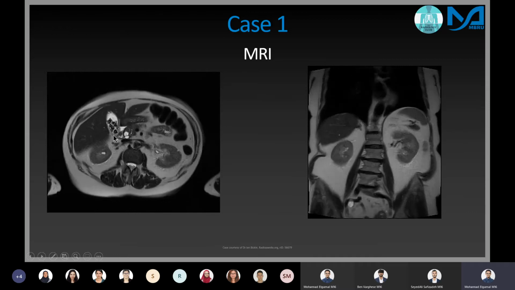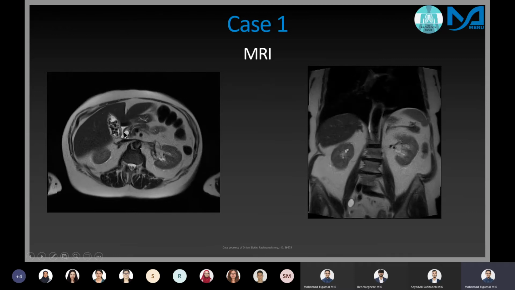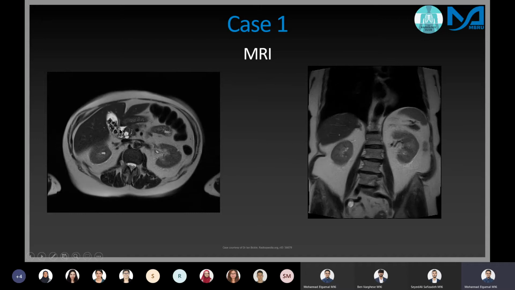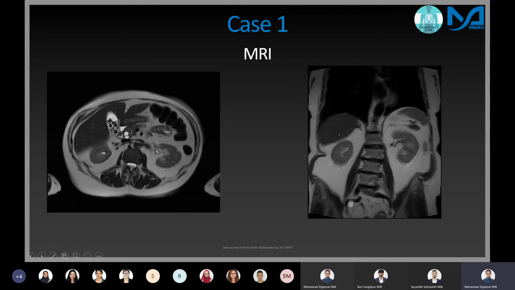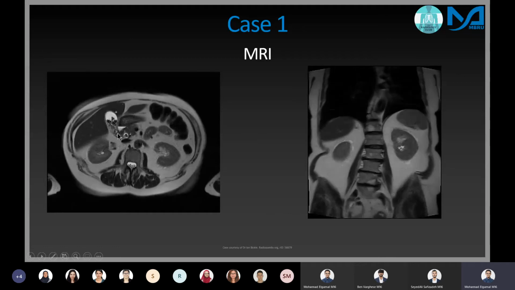So this is one of those rare cases of a false negative CT scan where it doesn't show the stones. Remember we discussed the whole bone window and trying to find calcium. It's because the most common stone would be a calcium stone in the gallbladder, but these were not calcium stones. So that's why they didn't show on the CT very well. But you can see on the MRI, it's very, very obvious that his gallbladder is full of stones.